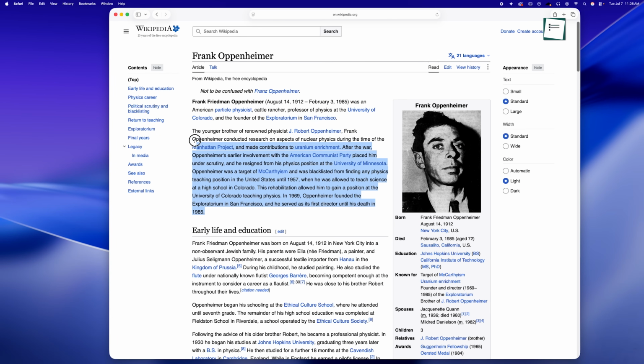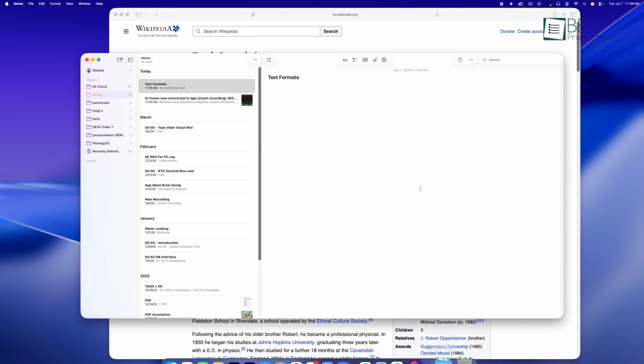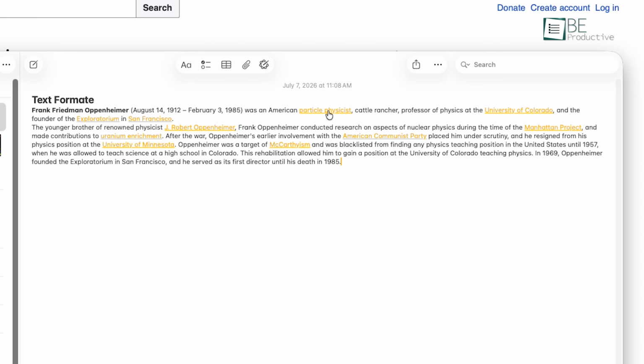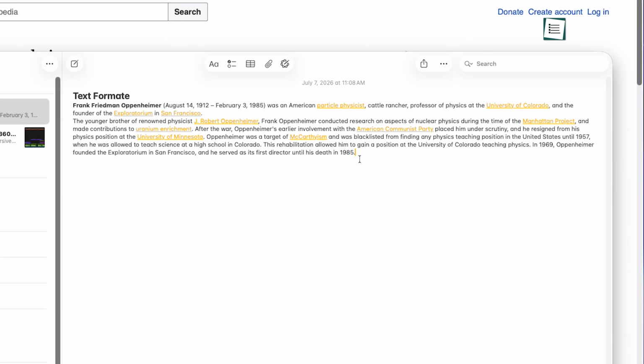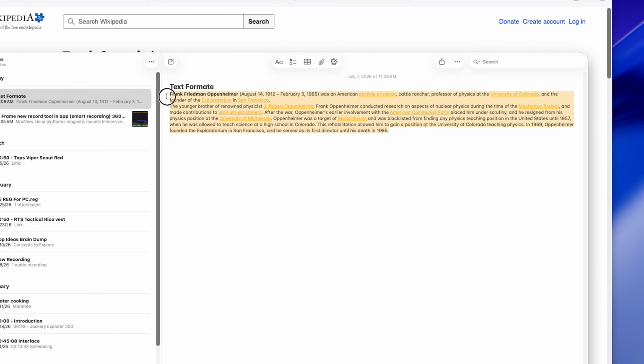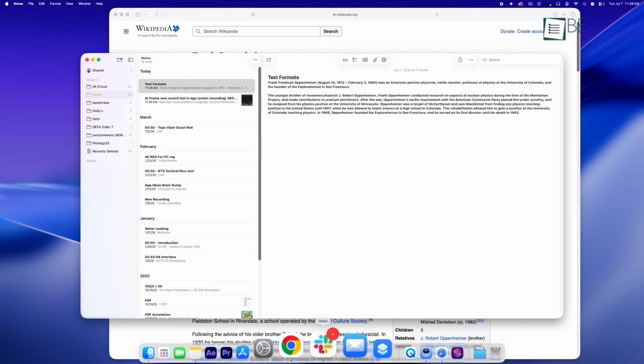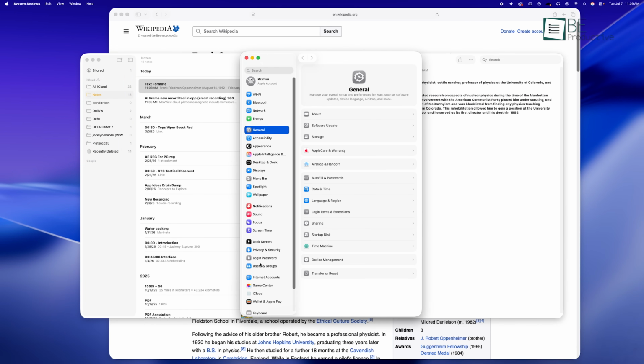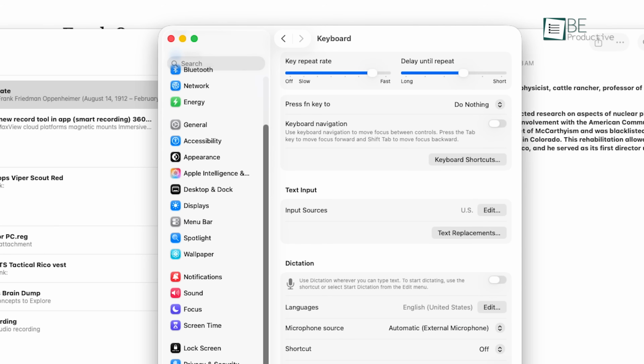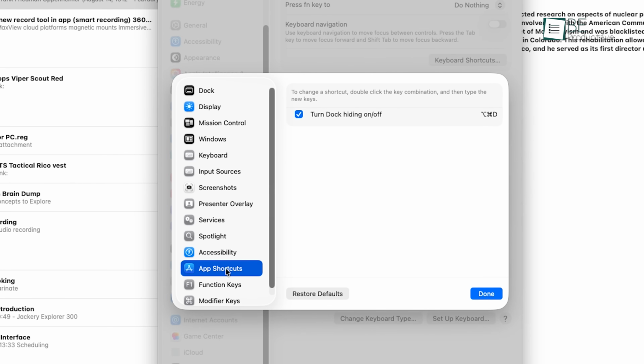While copying and pasting on Mac, a constant irritation occurs when we copy text from a website or document, paste it into an email or note, and it brings along all its original styling, like random fonts, colors, and links. We can permanently fix this by remapping the classic Command and V shortcut to always paste text as clean, unformatted prose. To change this system setting, open up System Settings, select Keyboard from the sidebar, click Keyboard Shortcuts, and then choose App Shortcuts from the list.